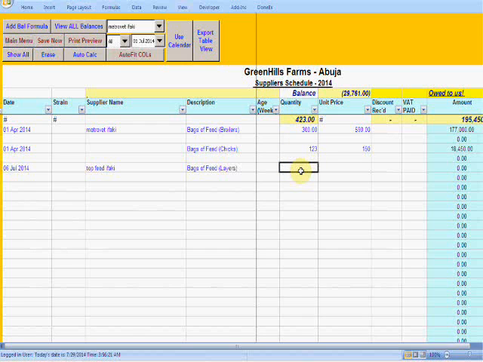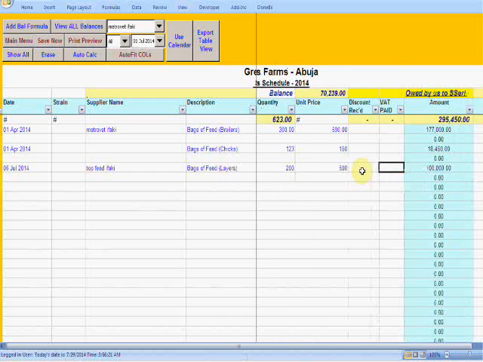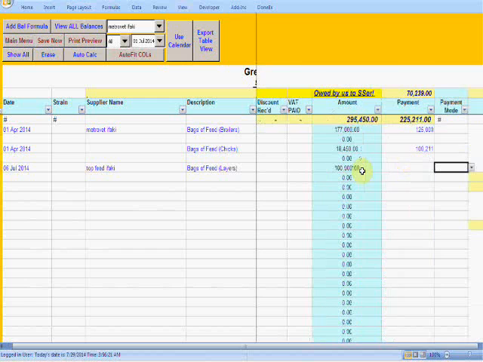Now the quantity of feed bags, let's say you bought 200 bags of layers feed. Let's say the unit price, I don't know, maybe 500. Just demonstration. Okay, the VAT paid and other stuff, well, you decide. I don't know what the rule is in the area you are operating in, what the government there says, how thorough or how diligent they are in pursuing it and all of that. So you may need to reflect VAT as and where appropriate.